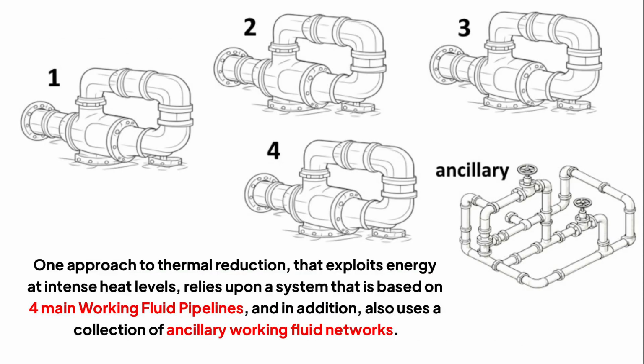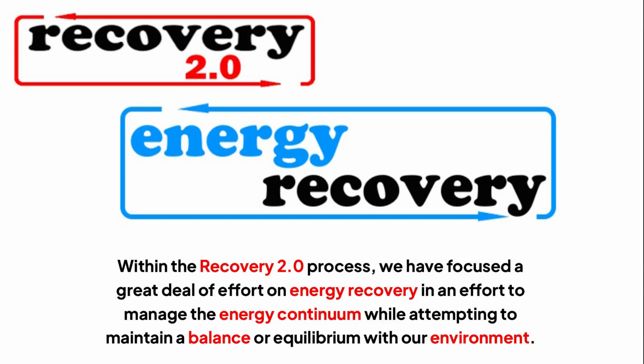One approach to thermal reduction, that exploits energy at intense heat levels, relies upon a system that is based on 4 main working fluid pipelines, and in addition, also uses a collection of ancillary working fluid networks. Within the Recovery 2.0 process, we have focused a great deal of effort on energy recovery in an effort to manage the energy continuum while attempting to maintain a balance or equilibrium with our environment.